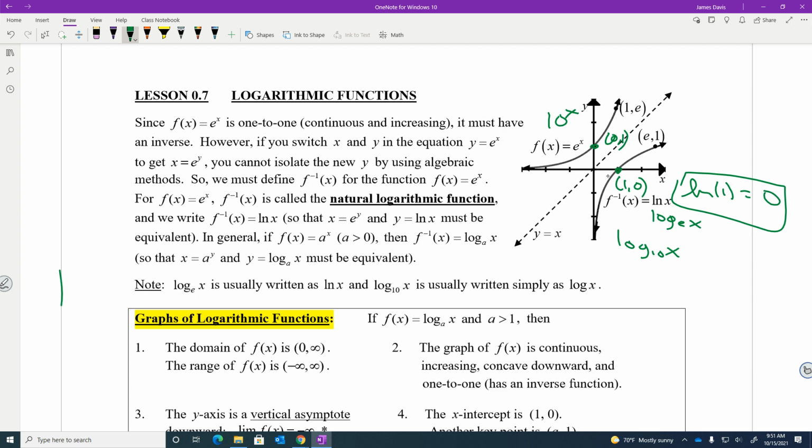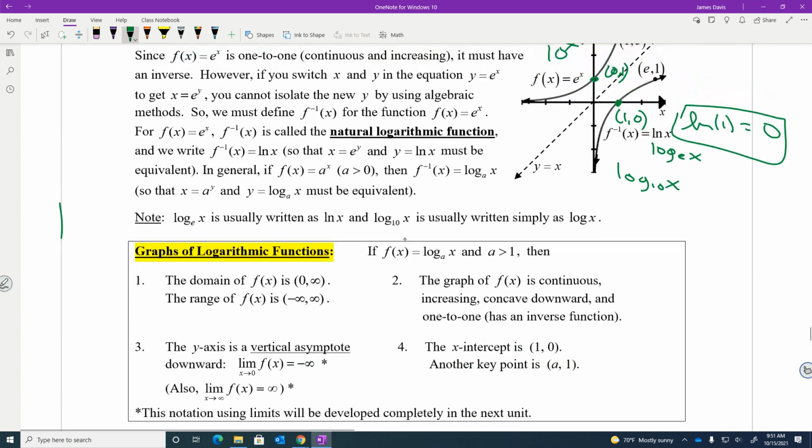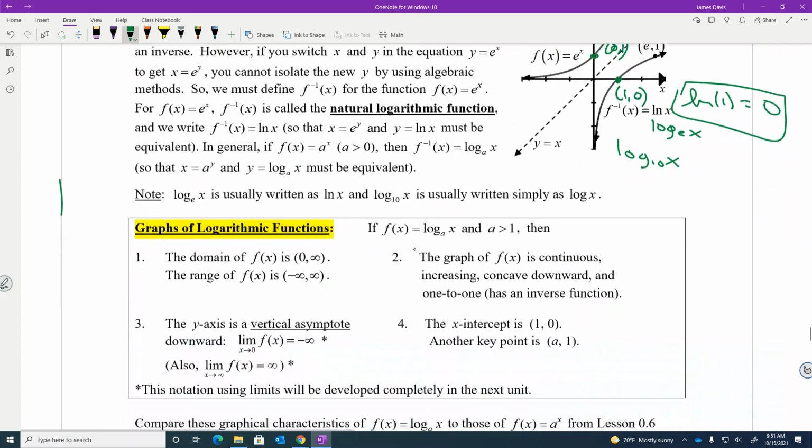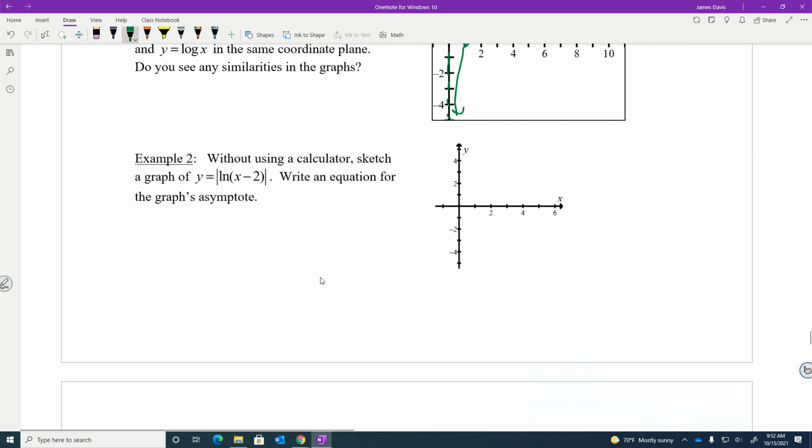All right. And here's some more facts about the graph, the domain and the range. Just know that there is a vertical asymptote. The natural log, and I've drawn this a few times, goes through here, and there's a vertical asymptote there on the y-axis. Like I said, you can't plug negative numbers into a natural log. And so just a basic little property sketch.